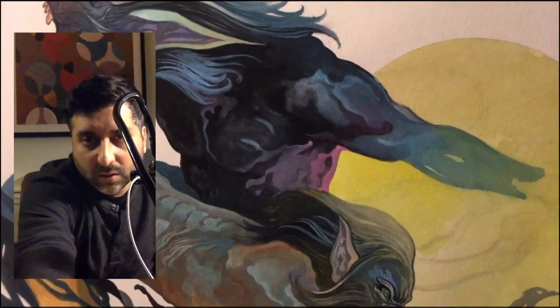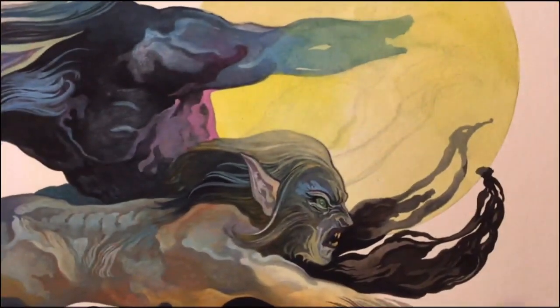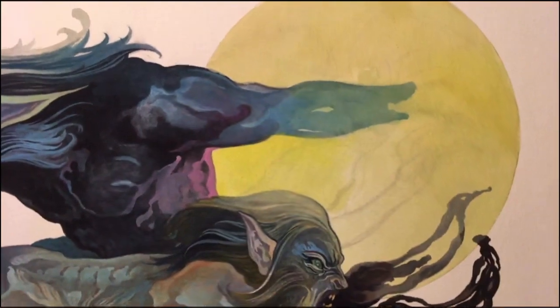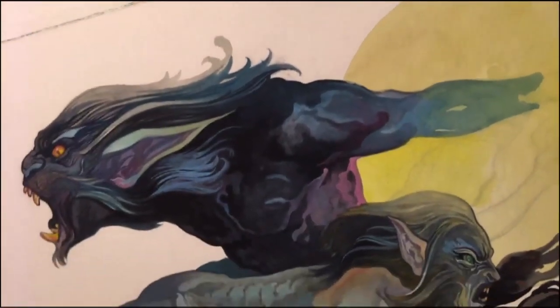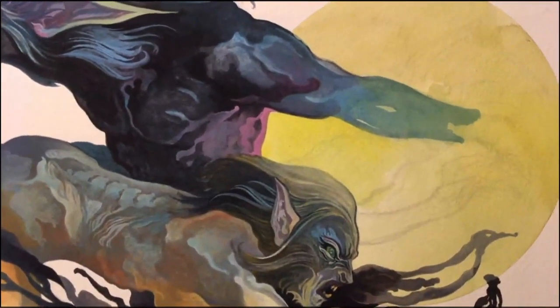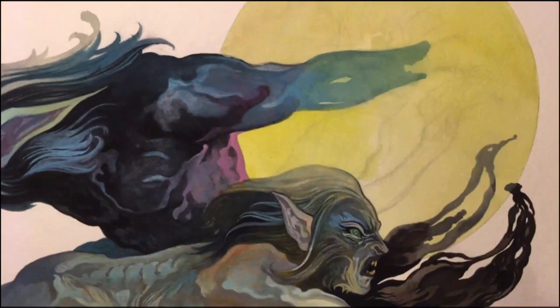Actually, I'm going to get rid of my face here so I can show you guys more of what we're doing. So this character, this figure, is being silhouetted by that moon. And the same thing is true for this character that's kind of in front of it. I might have some clouds going over there, I'm not quite sure. But this is the overall look of the piece. That's what we're after, to create that silhouette. That's what I'm going to be doing as I work on this, trying to build up that quality of it. I don't know if it's going to be that bright yellow, to be honest. But it might be.